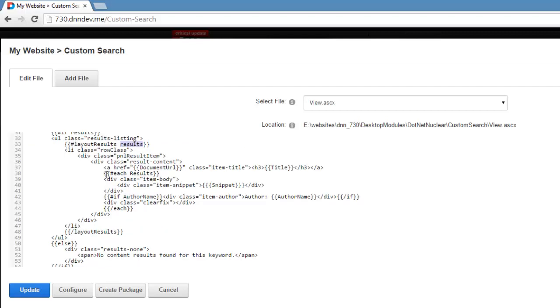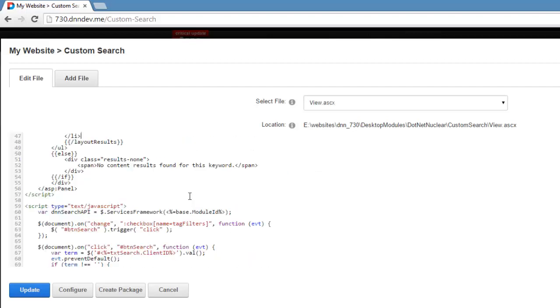Inside here, this is a custom iterator, but this is a standard iterator just going through this each results. This is an inner results array inside the module. And then, again, we can just lay out attributes that are inside this JSON object. So it's a real simple framework that allows you to take a JSON object, which consists of maybe arrays and attributes, and just lay them out in this HTML. Anybody can work with this, even designers who don't know a lot about JavaScript or this framework can learn it really quickly and be able to lay out results for you.